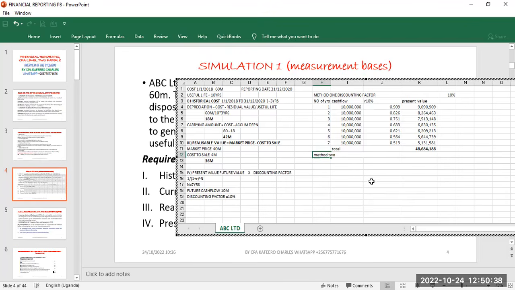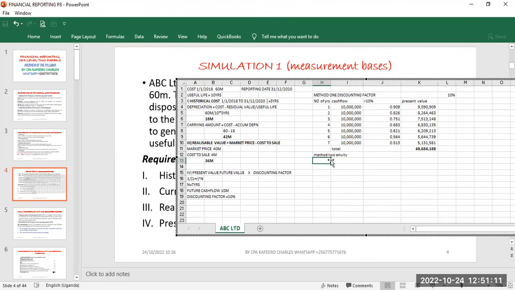Method 2, and in this method we are going to be using our annuity factor. There are those tables, but those ones we learn in financial management, and here I'm not teaching financial management. Actually, I did some videos, you can cross-check from there, and you'll know how to do those using the annuity factors, and you get the differences from there.